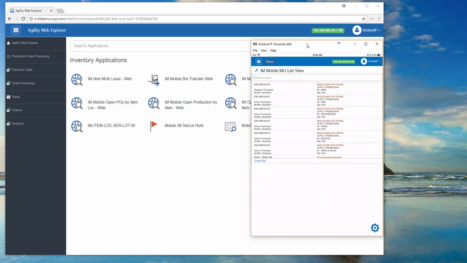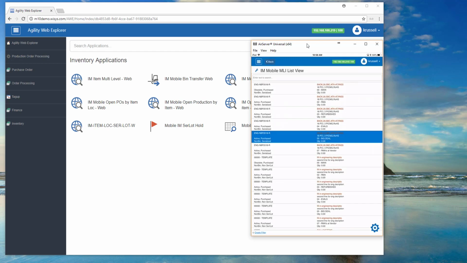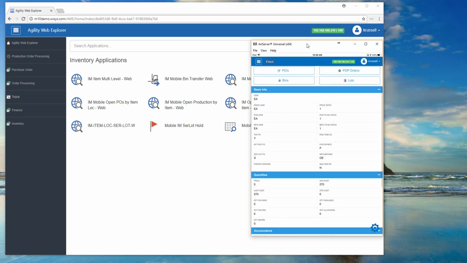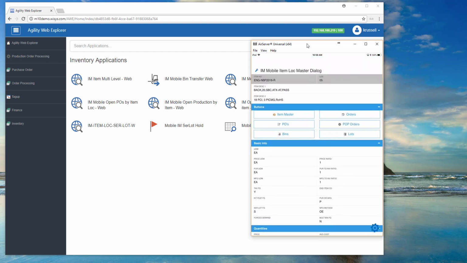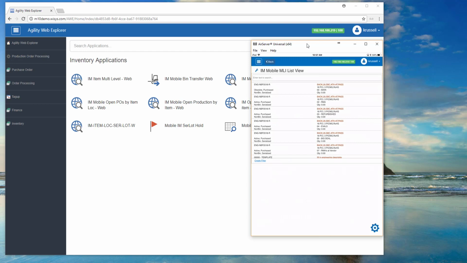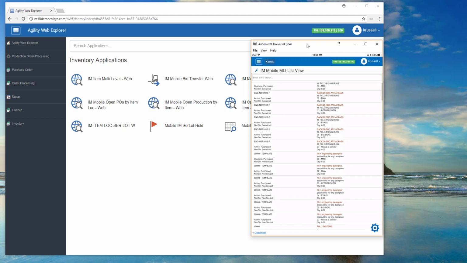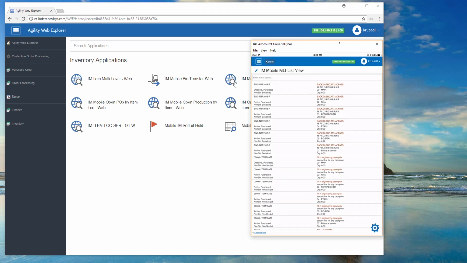And you can see here that I have a view. These are all of my inventory items. I'm going to use my mouse here. This is my item number. I've got my item descriptions, my location, my quantity on hand. It's giving me information about the item, whether it's obsolete, purchased, bin, serialized.